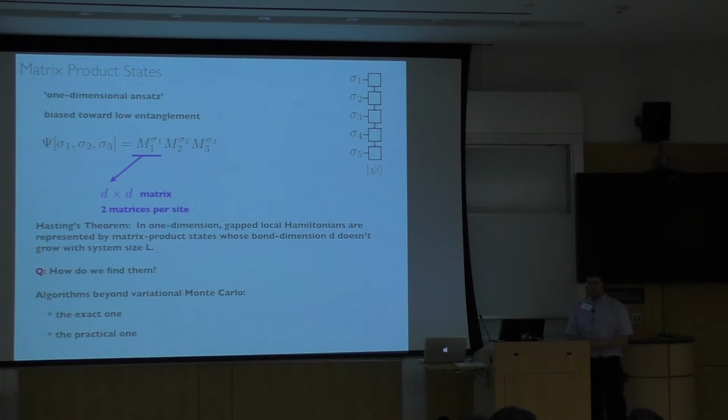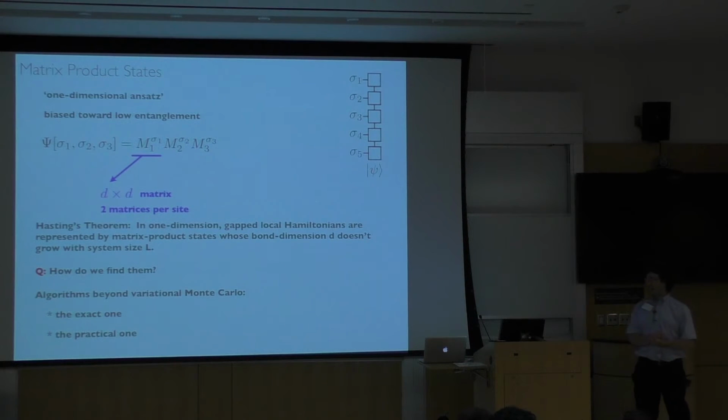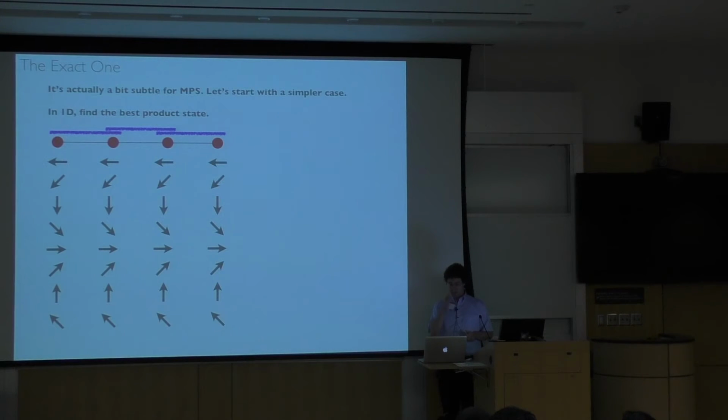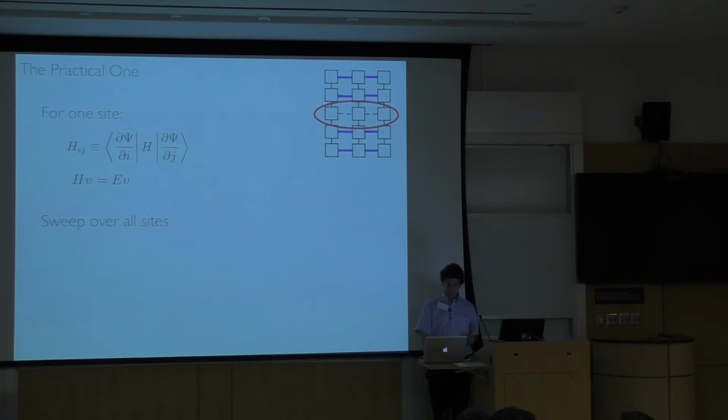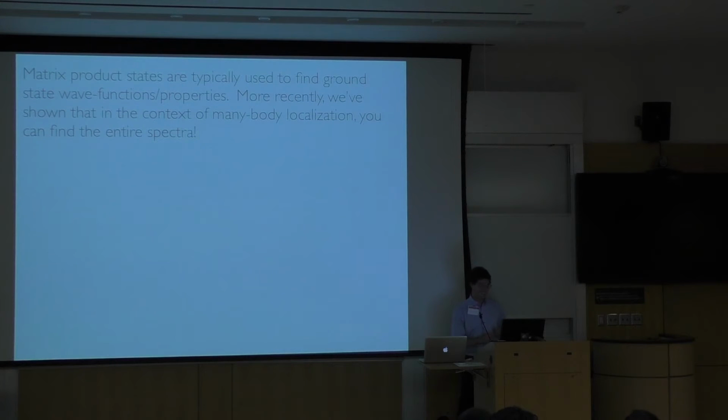This has just been known in the last maybe year by people, Umesh Vazirani and company. It's a beautiful algorithm. I don't have time to tell you, but if you want to ask me afterwards, I'll tell you because I like it a lot. It's sort of amazing that there exists an algorithm that really finds the true ground state. The implication of this is that for 1D gapped local Hamiltonians, there exists an algorithm that always guarantees to find you the true ground state. And that's pretty awesome. So there's the picture of the algorithm. I'm not going to tell you. I intended to tell you, but I didn't.